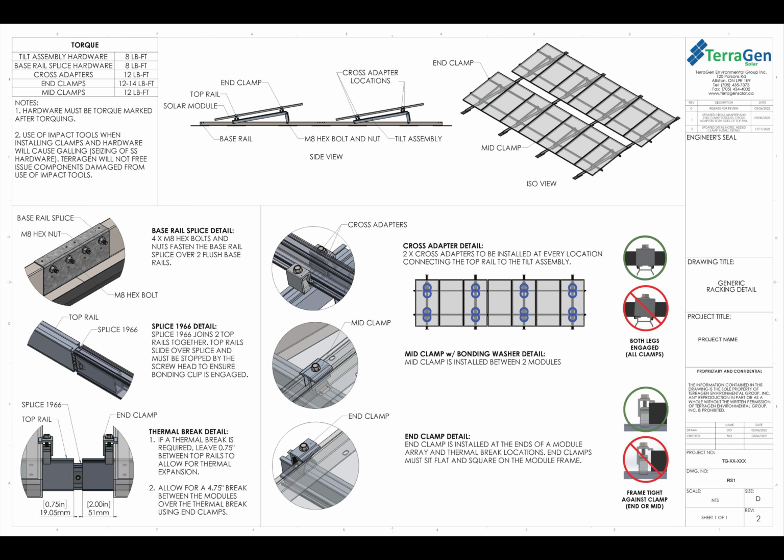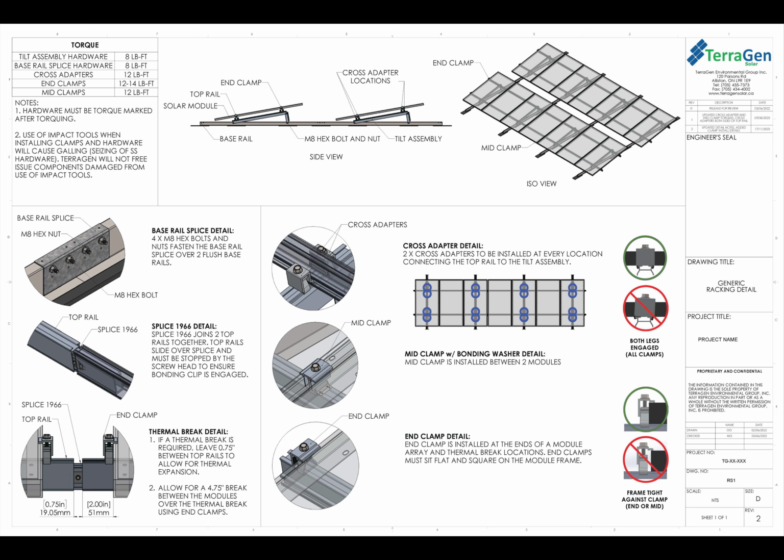Taking a look at the base rail splice for a TGR system, this is an external L bracket that will be placed over two ends of base rails to connect them in a system. Each base rail will have two holes at the end of the base rail that when the base rail splice is placed over top of them both, they will get connected together using the bolts and nuts provided. The base rail splice locations are indicated on the base rail plan as black circles so that the installation team can properly install these splices in the correct location and have the base rails continuous through the system.